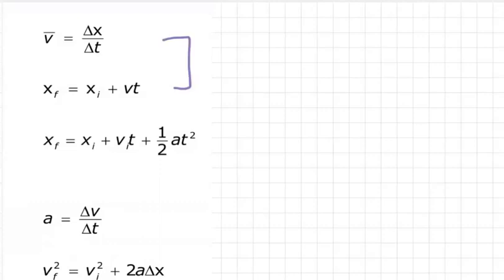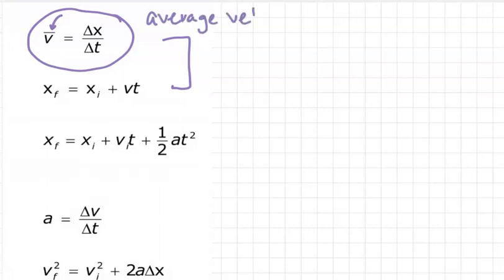So this is the equation that we have talked about when we are looking at the slope of a position-time graph, when we have constant velocity, for example. This bar over the V for velocity represents average. So this is going to be the average velocity equation. So we're only going to use that if we are asked to solve for average velocity, or if our velocity is constant.